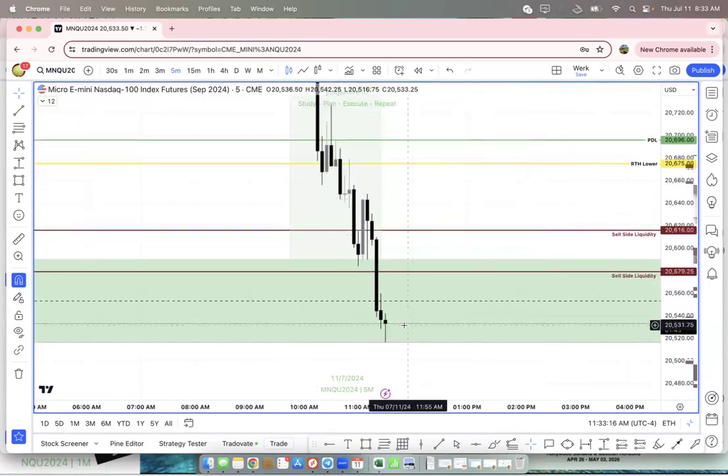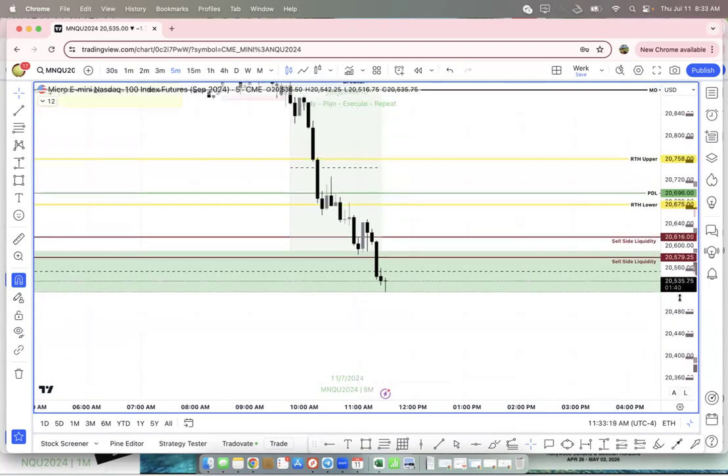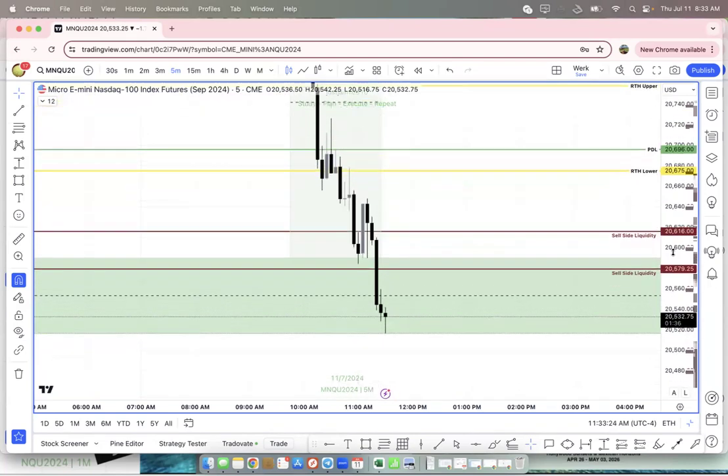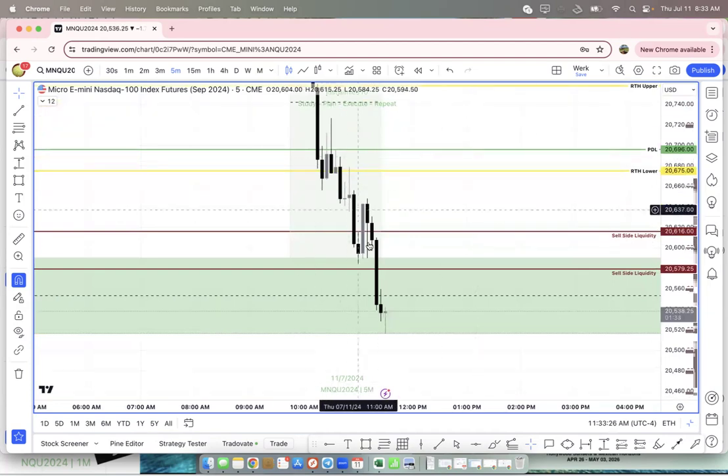So anyway, just noticing that it filled the 4 hour fair value gap. And that might have been somebody's target. Like, I'm gonna see if I can get a 4 hour fair value gap because it was so bullish, it's dropping. That might be your target. Like, you know, you're out.